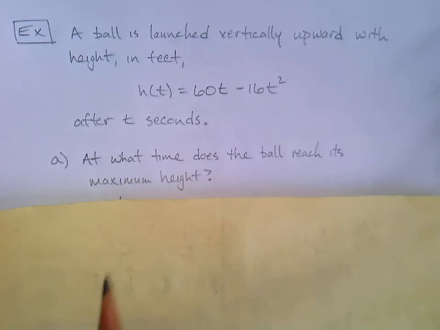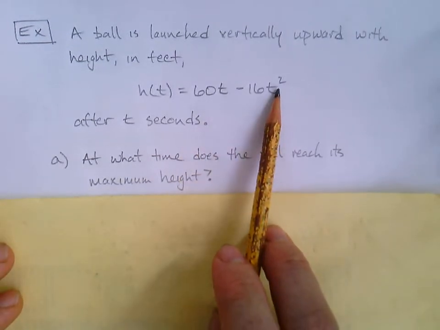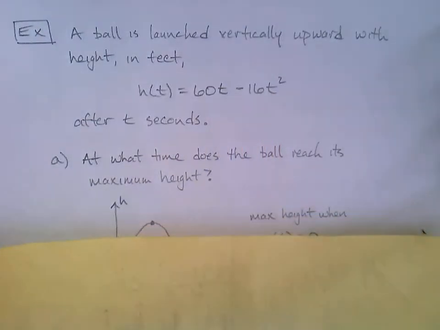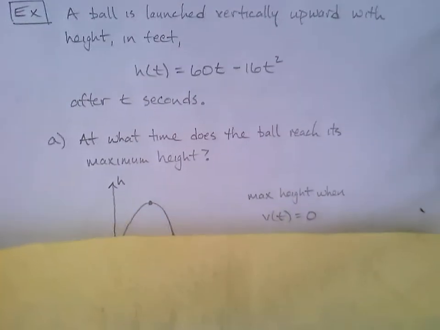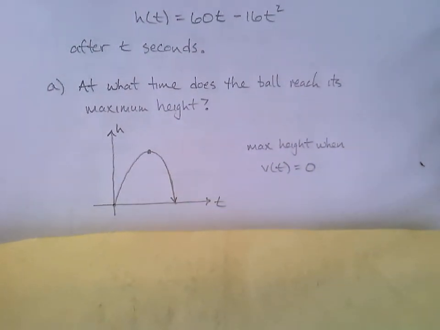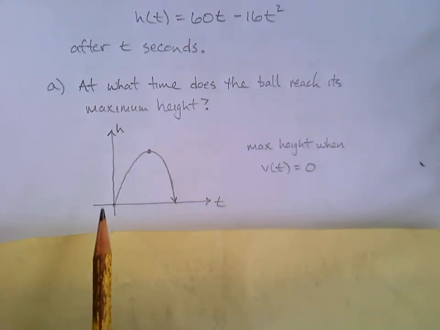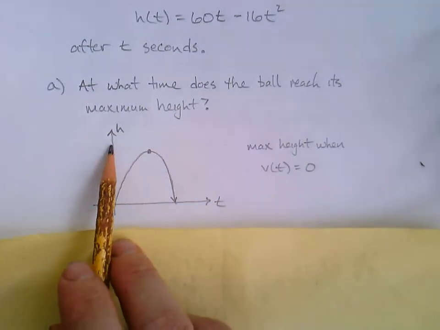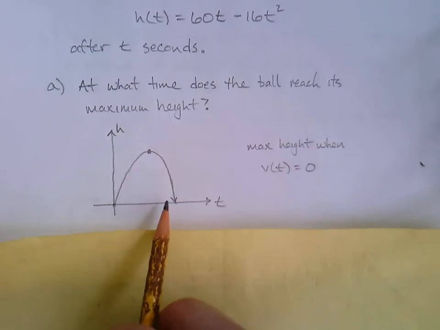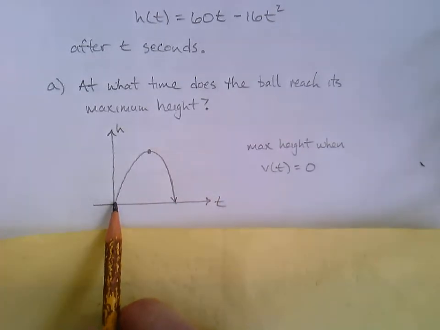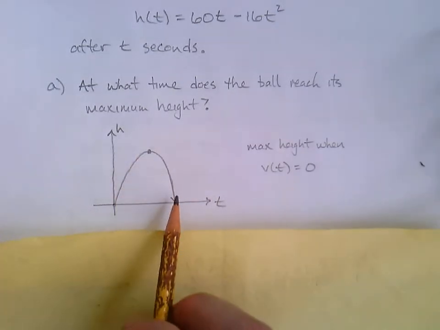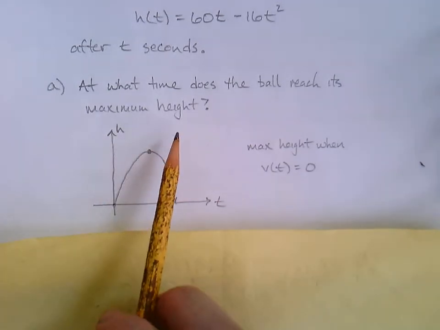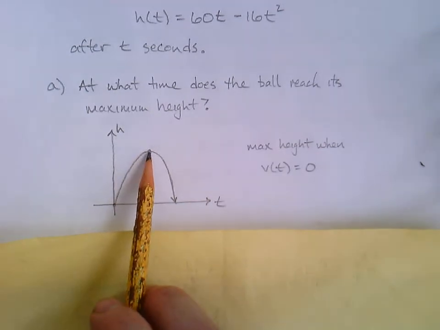Okay, let's think about it. So this graph here, we've got a quadratic, so we know the graph is a parabola. I went ahead and drew just a sketch of what that might look like. Now the ball, if you were watching it, just goes straight up and straight back down. But if we graph it with respect to time, then it kind of curves out that way like the parabola, right? So we're thinking, okay, when does the ball reach the maximum height, right?